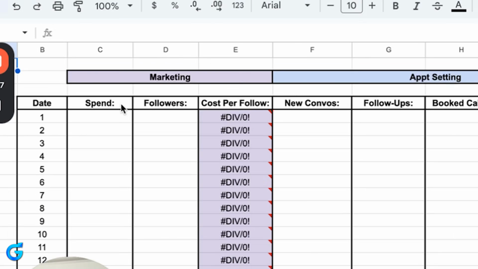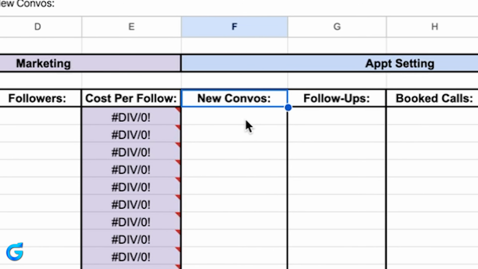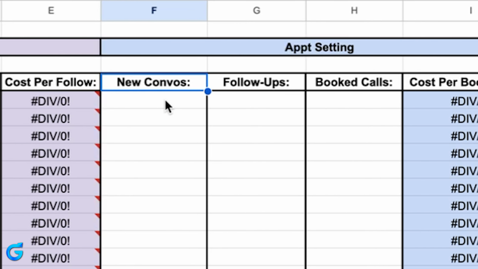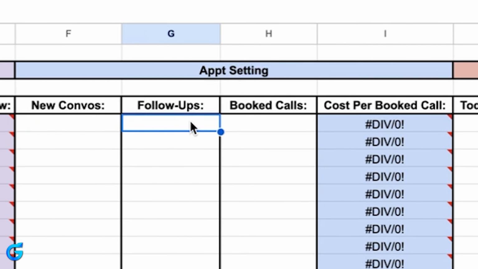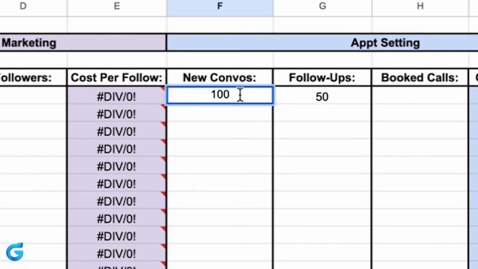that sheet: Ben & Wessel, marketing spend, followers, new conversations started, inbound and outbound. So you need to have a setter that does the outreach constantly to new followers that come in within under an hour. So get a setter on it that works 8 hours per day from 9 to 5, and he reaches out to every single person. Then you have follow-ups. How many follow-ups? You need to do 50 follow-ups every single day. New conversations started, preferably 100.